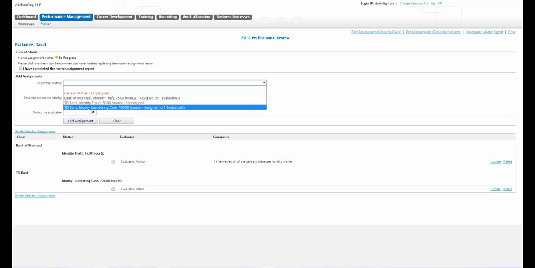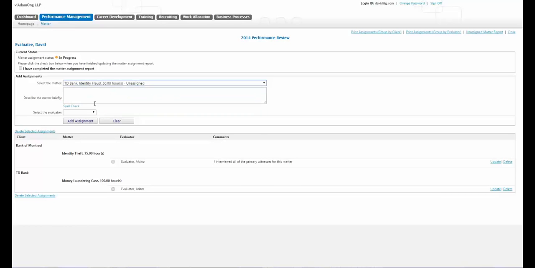There's the TD Bank money laundering case, which again has been assigned to Adam as the evaluator. And now there's also this one here for the identity fraud matter for TD Bank that is currently not assigned to anyone. So let's work with this example here, and I will select this matter here, the identity fraud matter.